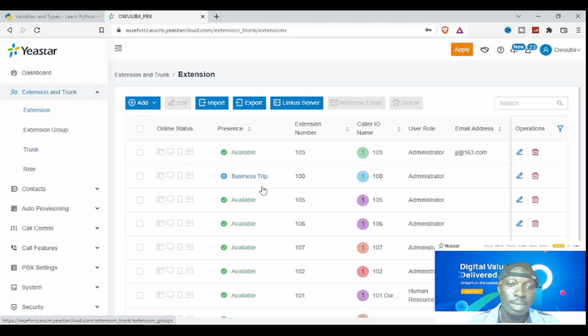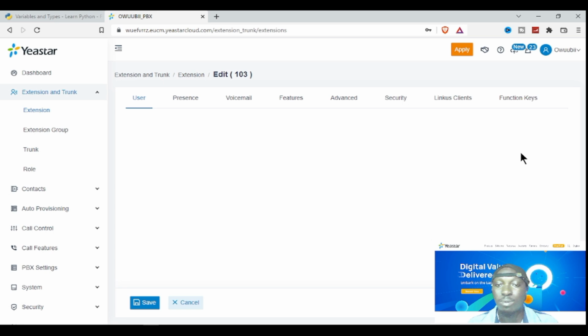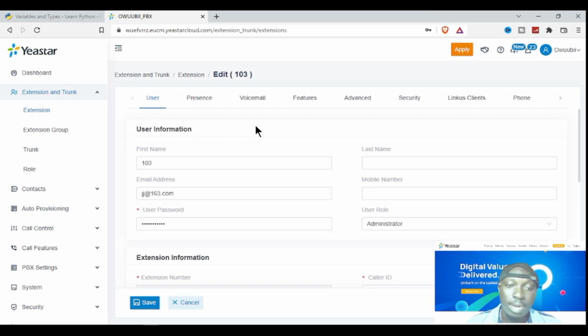Now under each extension, I'm going to explain what you can find under each extension and their purpose. Let me take this extension as an example. Under this extension, you'll be able to see user, presence, voicemail, features, advanced, security, Linkus client, phone, and function keys.